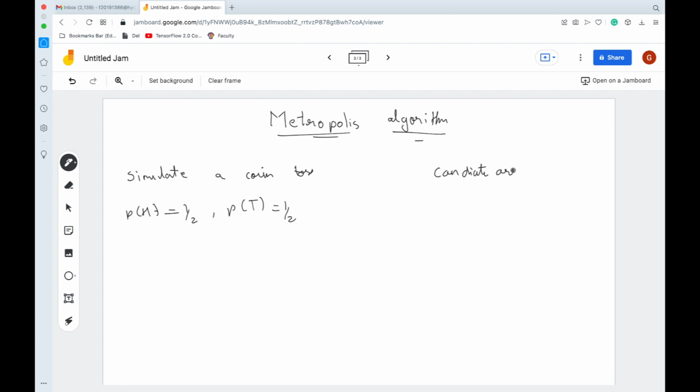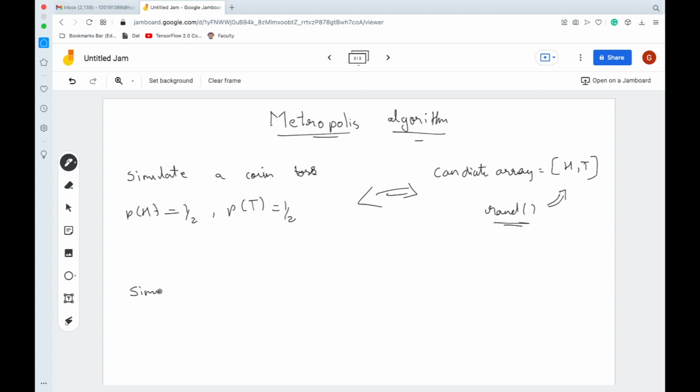Okay, candidate array. The spelling is wrong. It's not like I don't know it, but yeah. Anyways, so I make a candidate array such that it has one heads and one tails, and I use the rand function on it. Okay, so the computer chooses one among these randomly, and that does the job for me to simulate a coin toss. Depending on how good the random function is, this will be a really good simulation of a perfectly random coin toss. So basically I make a candidate array of two elements, one as heads and one as tails, and I tell the computer to choose randomly between any one of the elements.